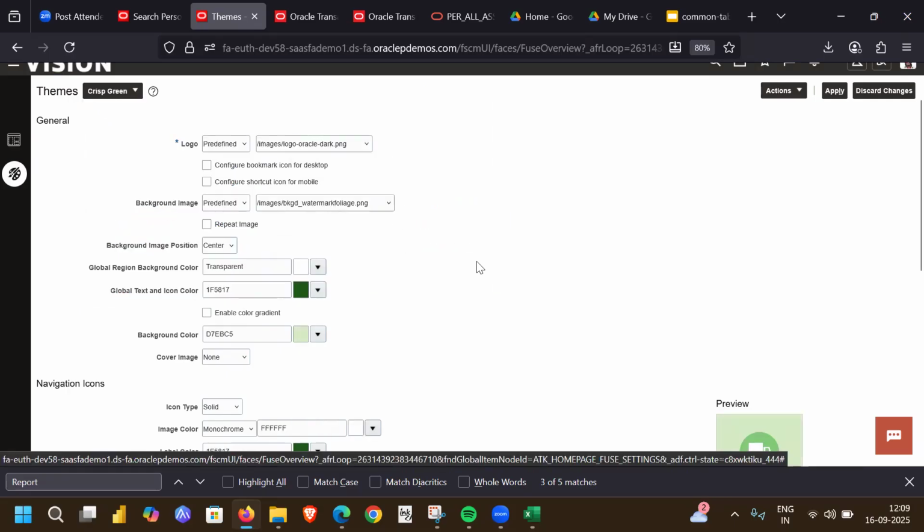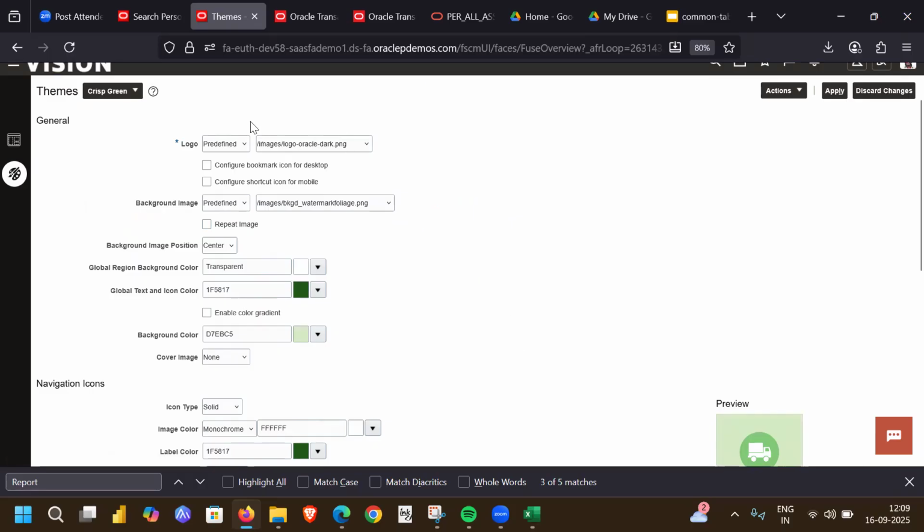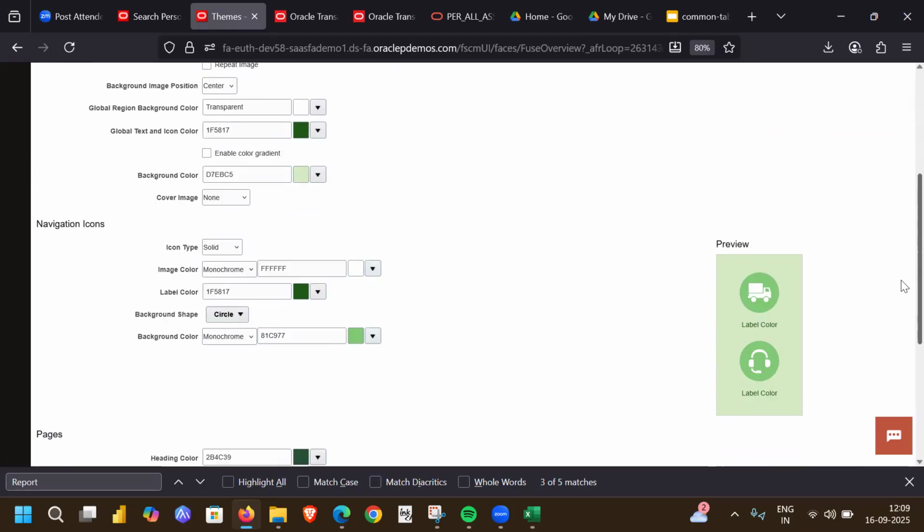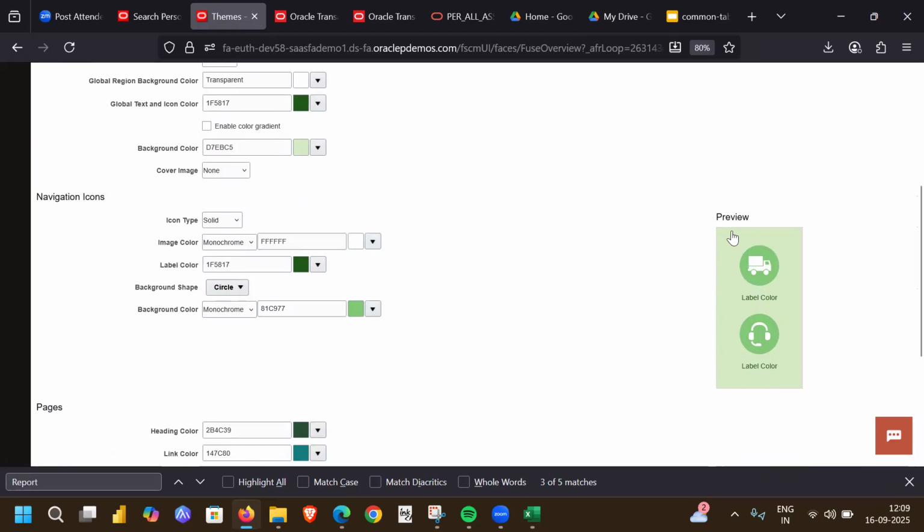So one, my logo can change. Now I can change the theme itself. So when my theme changes, all the dependent things will also change. So this is how the color scheme is going to look like.